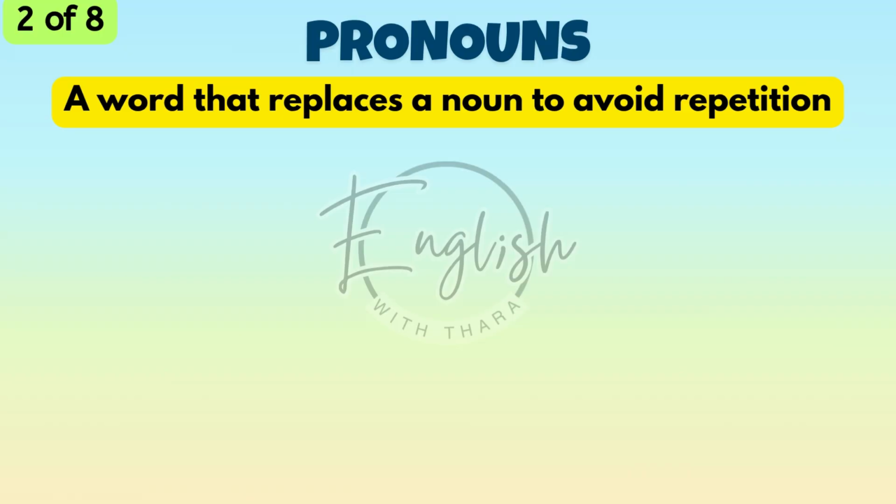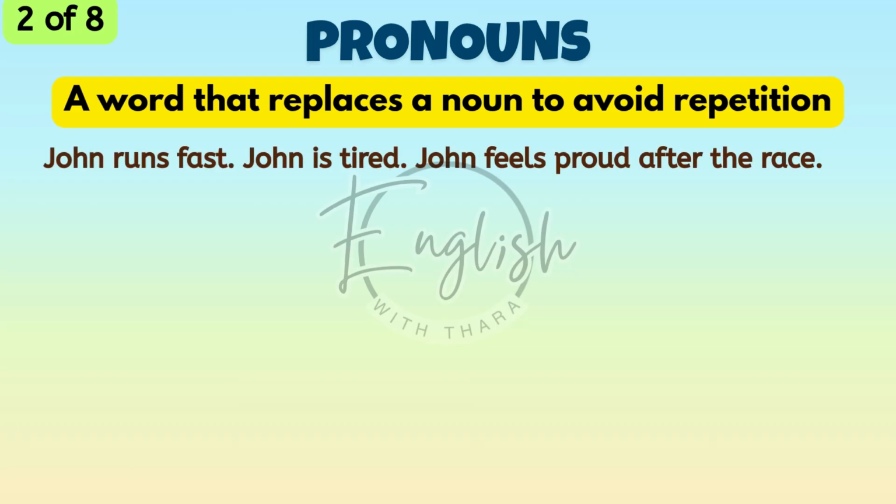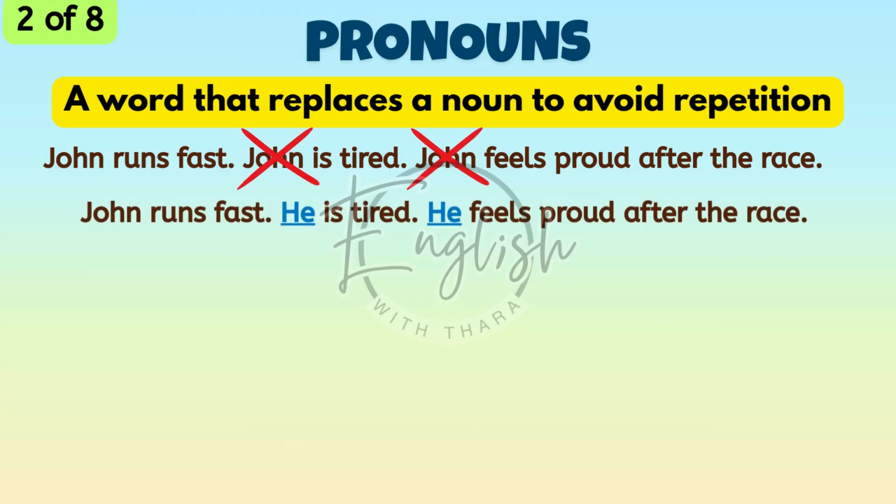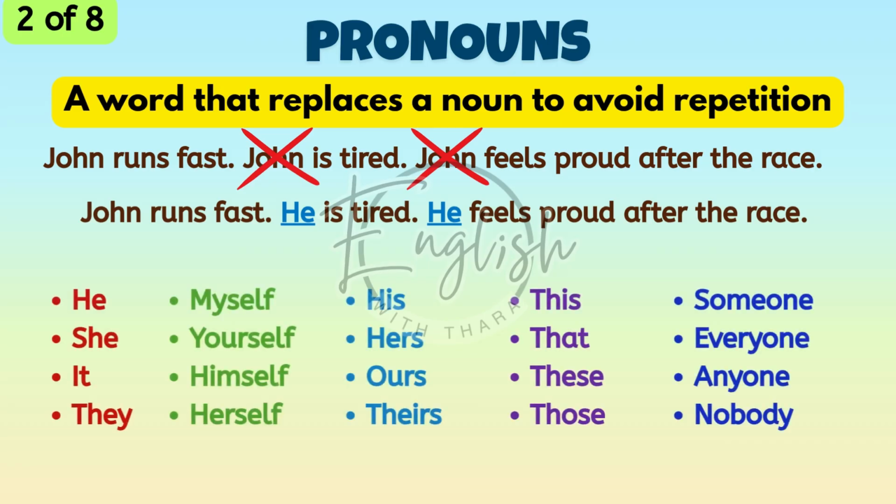Next, let's talk about pronouns. Pronouns are words that replace nouns to avoid repetition. For example, instead of saying, John runs fast, John is tired, John feels proud after the race, we can say, John runs fast. He is tired, he feels proud after the race. Words like he, she, it, and they are some of the most common pronouns. Check out the screen for more examples of commonly used pronouns.